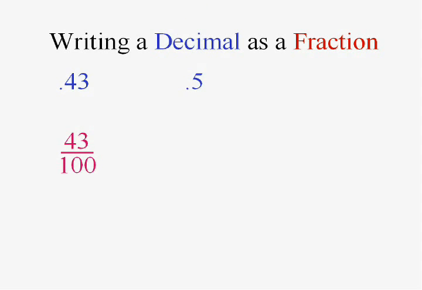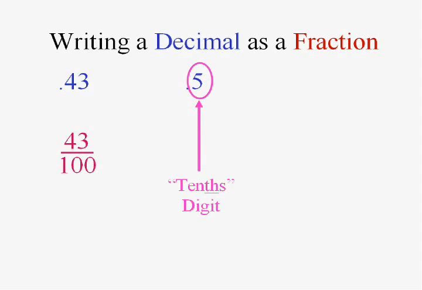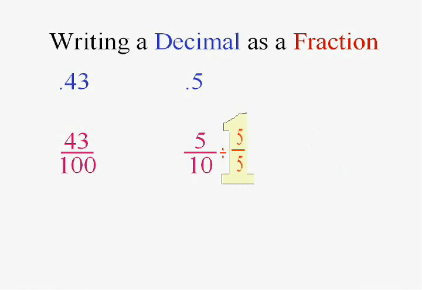This would be a little tricky because if we read it, it's in the tenths position, so we would normally say 5 tenths, wouldn't we? 5 tenths? Is that your final answer? With fractions, remember, we always have to look to see if we can reduce. And 5 tenths does reduce. Dividing top and bottom by 5, 5 tenths is a half. Okay, so you'll have to remember to reduce.